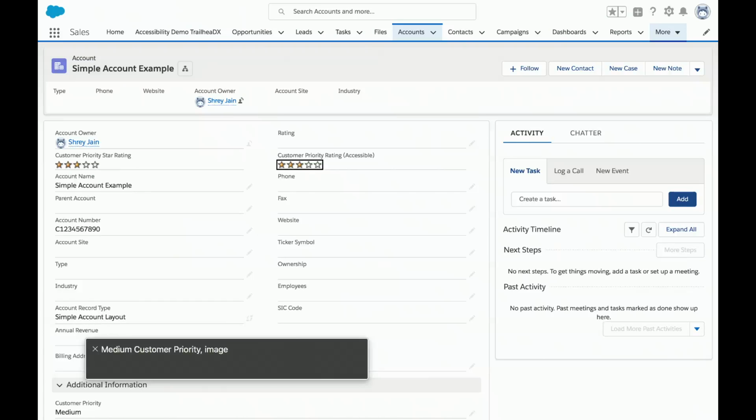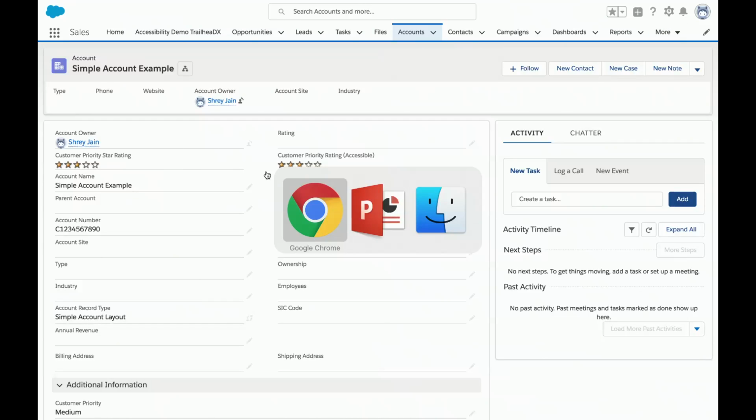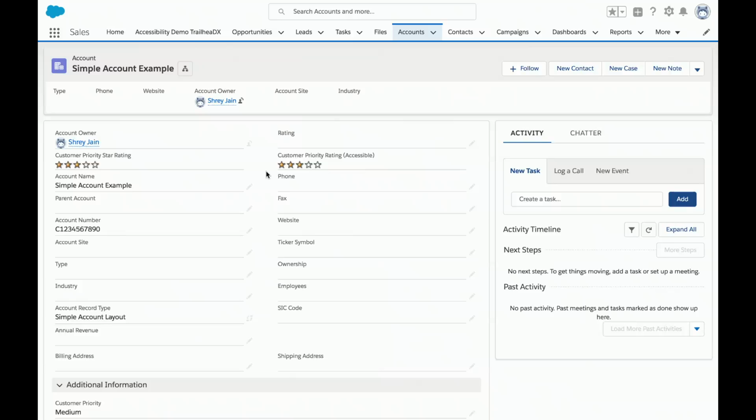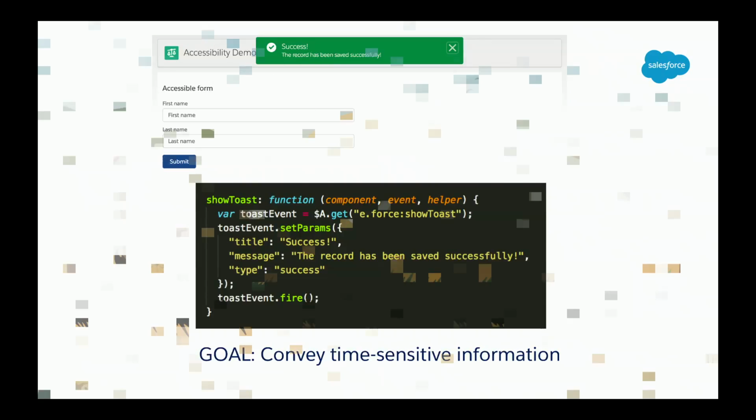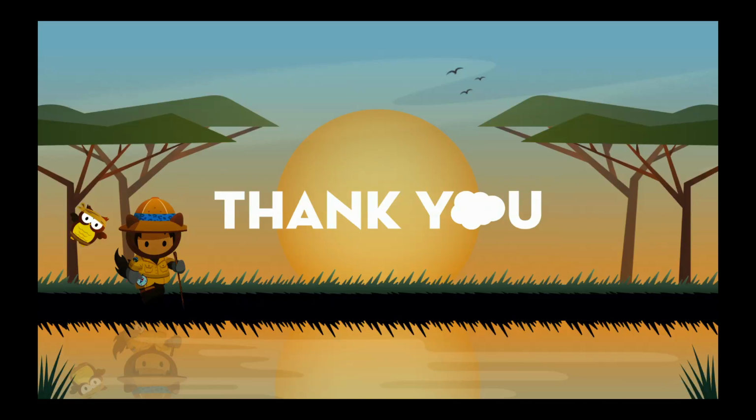So those are just a couple of the things available to you. And remember that all of this is going to be something that your users can help guide you. There's no need to ever understand every assistive technology. Even those of us who use them, we don't know them all. So if somebody comes with a new one, talk to them and find out what they need.